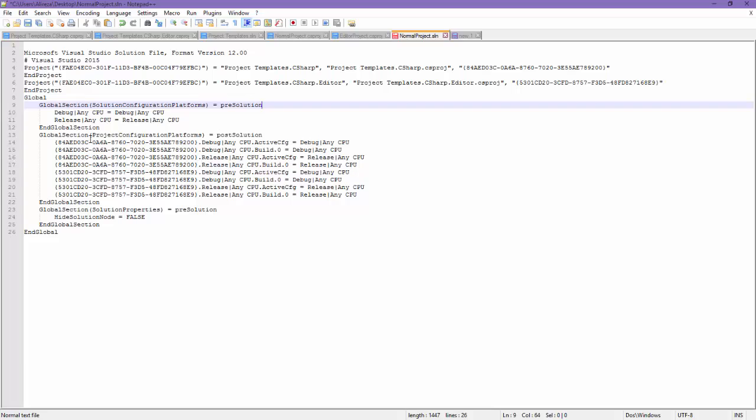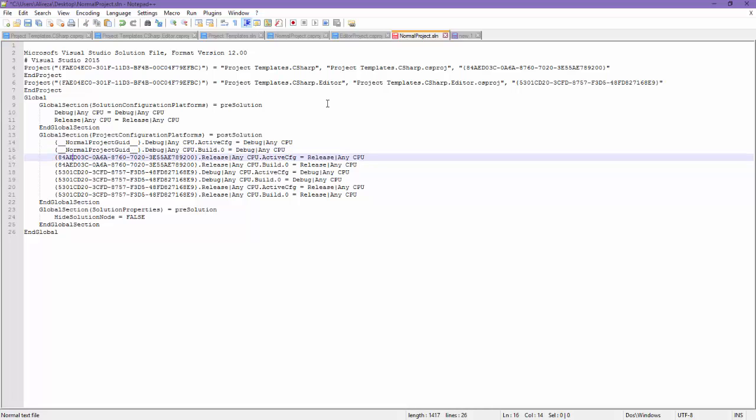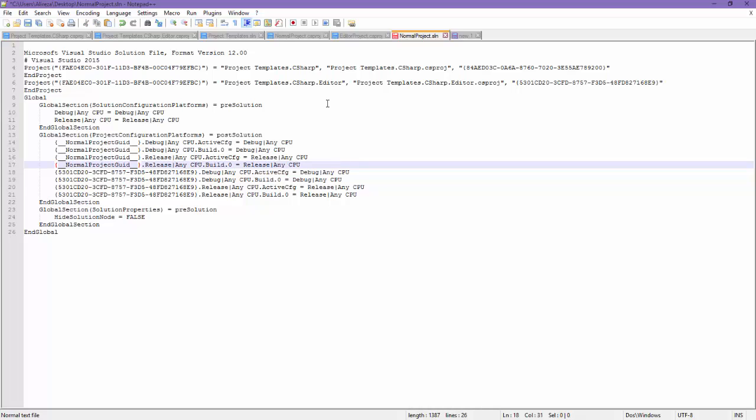So we know that this one is normal project grid, so normal project grid. Boom. And this is the editor grid. If you see, it's editor project grid.